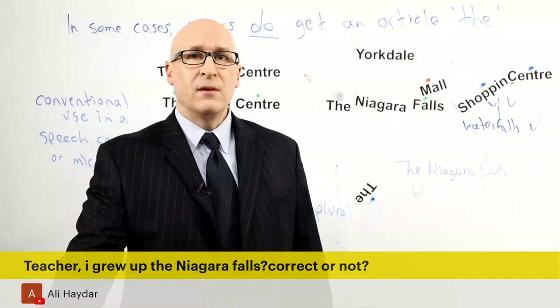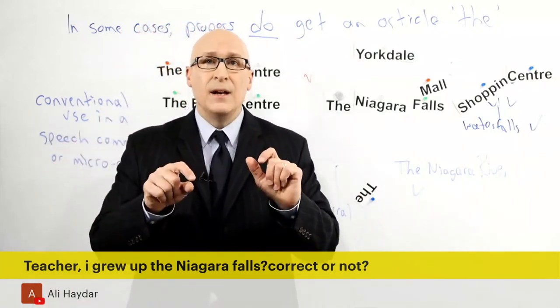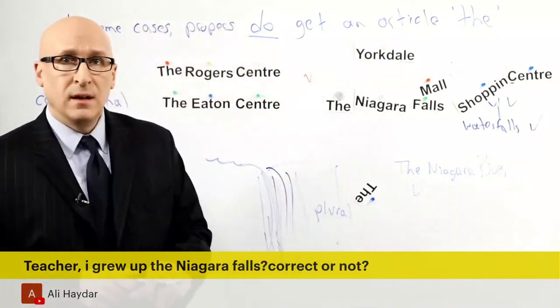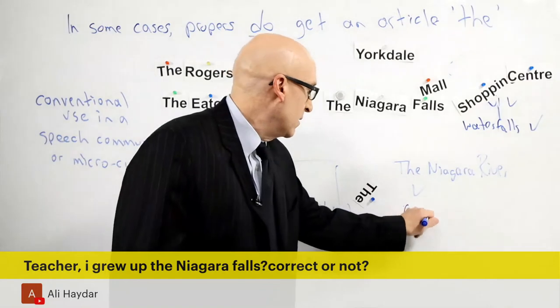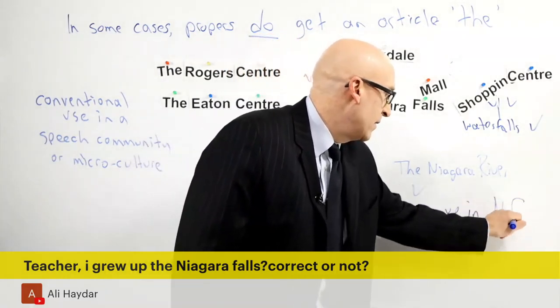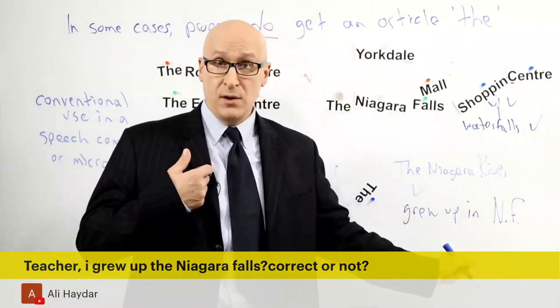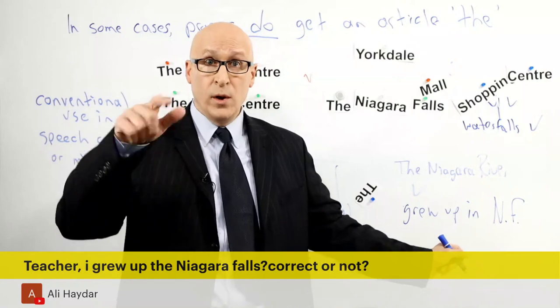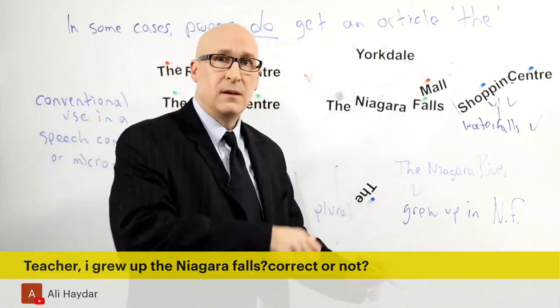Teacher, I grew up the Niagara Falls. No, not quite. You grew up in Niagara Falls. Niagara Falls is the city. Grew up in Niagara Falls. That's the name of the city. Or I grew up in Toronto. Where did you grow up, Ali? Ali, I grew up in name of the city.